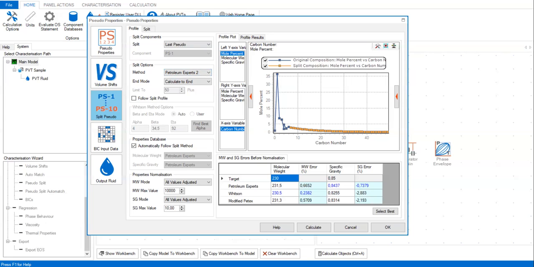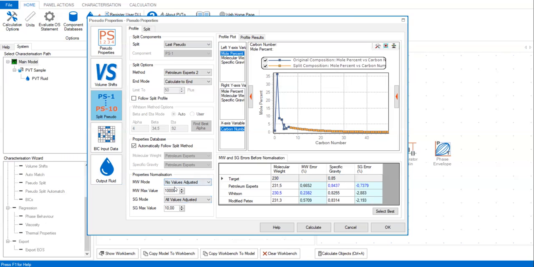To check the degree of normalization applied, the normalization first needs to be disabled. In the split pseudo tab, select this one, no values adjusted, for the molecular weight mode as well as for the SG, specific gravity, normalization.